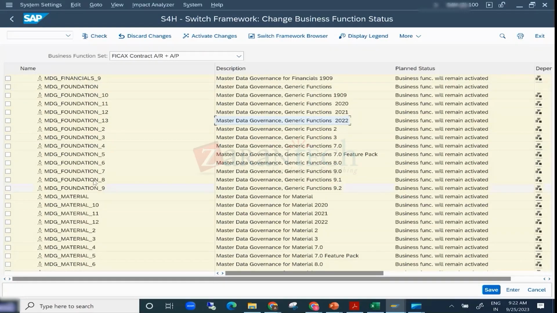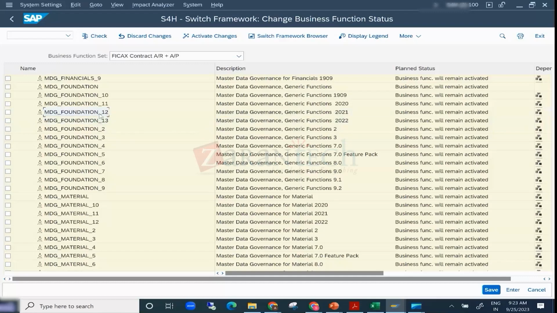It's not that you always activate only the latest one. You need to activate everything, because each business function contains the delta changes, not the complete changes. If you activate this 13th business function, SAP included the latest features from 2021 to 2022 only; those delta functionalities will be available here.